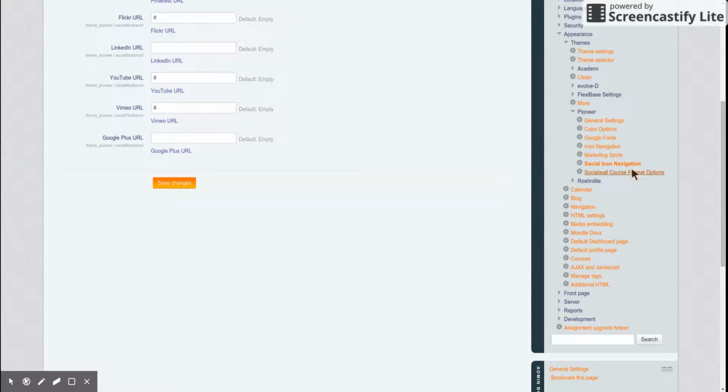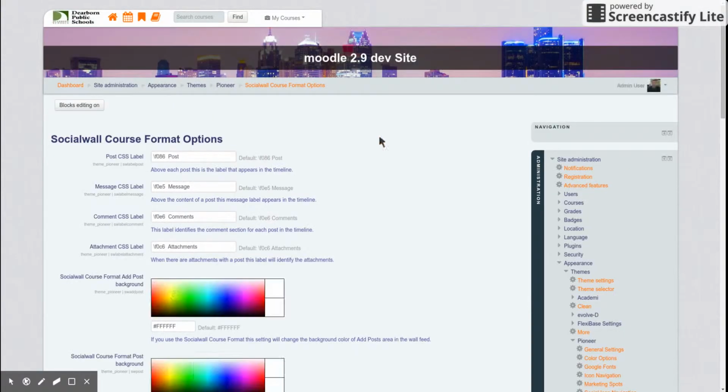And last but not least, the Pioneer theme is fully integrated with the Moodle social wall course format. And what this does is gives you some real neat tools to kind of customize the look and feel of that social wall course format.